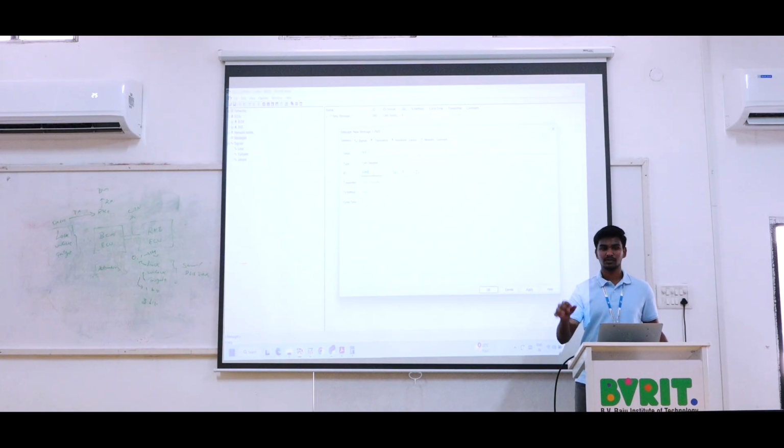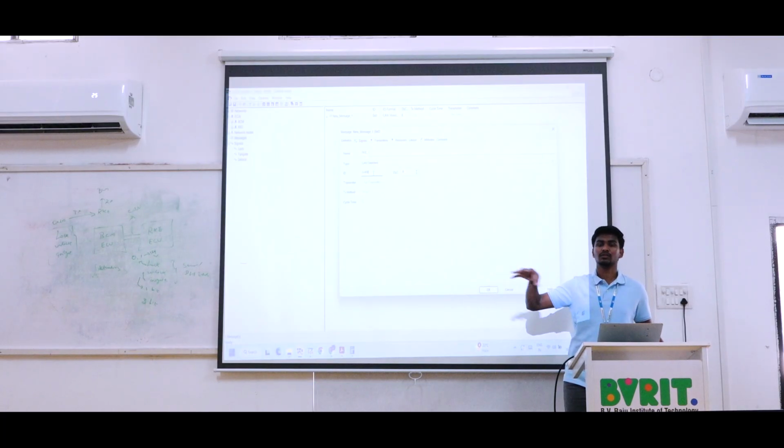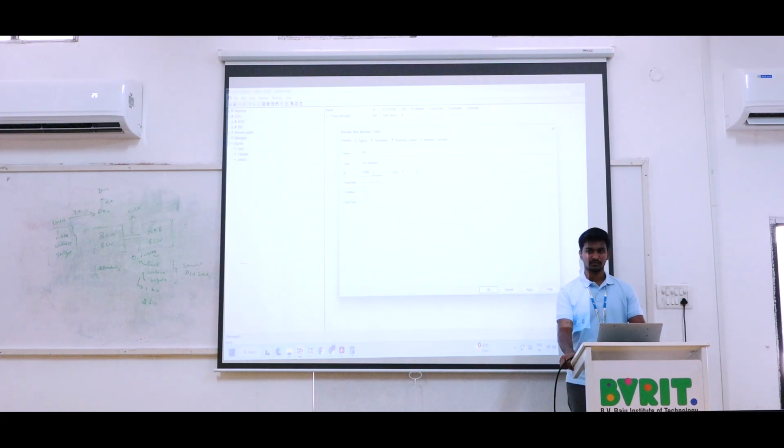Based on that, I am assuming some lowest number of values. But what are the values we created? We need to create all the people as the same values. That's the main thing, or else we will get different kinds of outputs. Okay, so after creating that one, we can give apply and then OK, also fine.